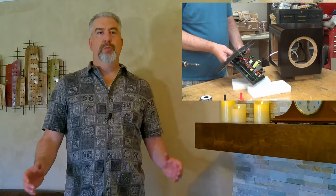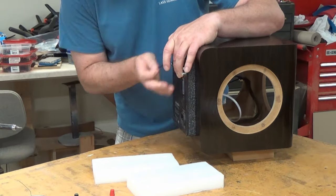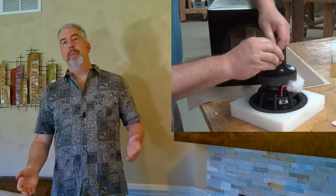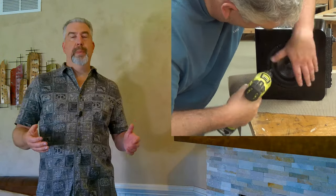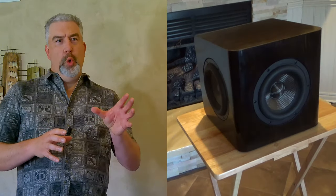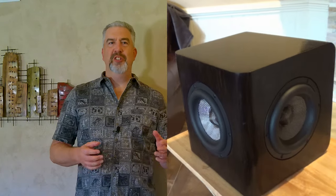I placed the outer amp trim ring on the cabinet, and then with some nice cap head screws from Parts Express I went through the three-quarter inch trim ring right into the cabinet. The trim ring is almost acting like a gasket, just held in place via the screws. Next I hook up and mount the driver with number six black oxide screws from Parts Express - they're one inch long. Then I did the same for the passive radiators as well. I shoved about a basketball amount of polyfill in there just to quiet any reflections. I even tried to arrange the cones so that the pattern of the carbon fiber is the same for each of the driver units.